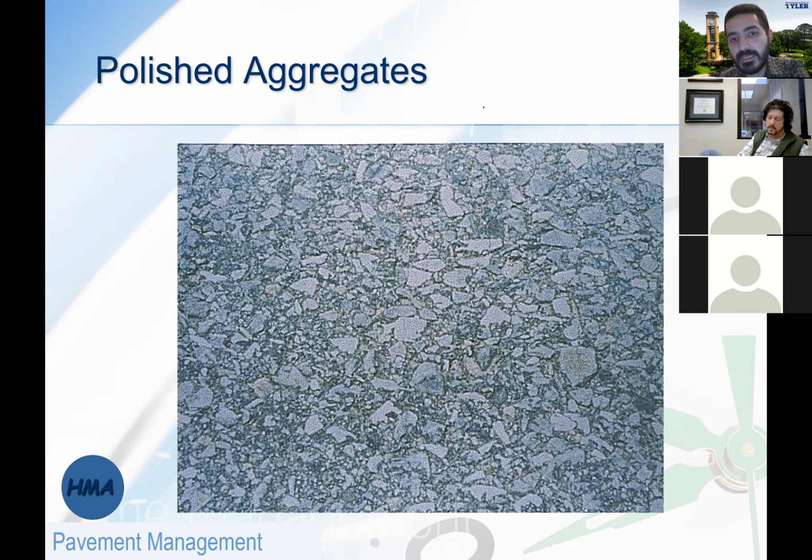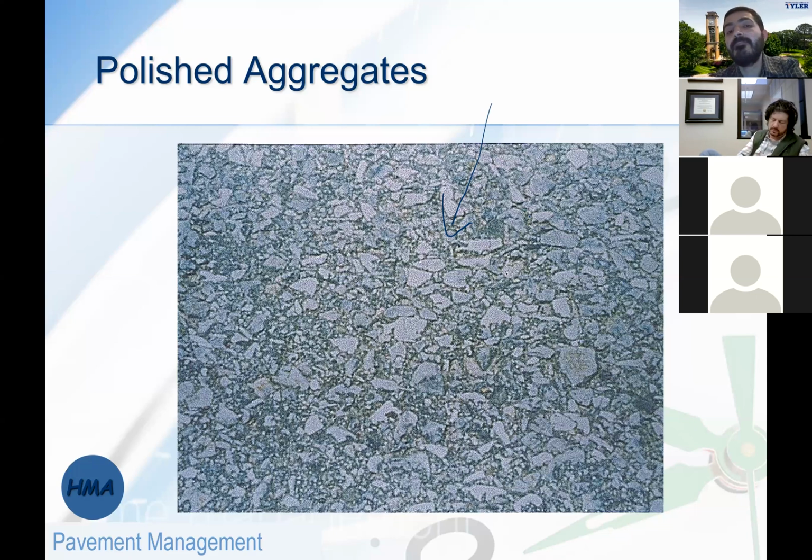And that's what we see here, polished aggregates. If you go to the field and you see shiny aggregates on the surface, that is a bad issue. The good thing is it's a surface issue, so fixation is minimal, but you can't let that happen.